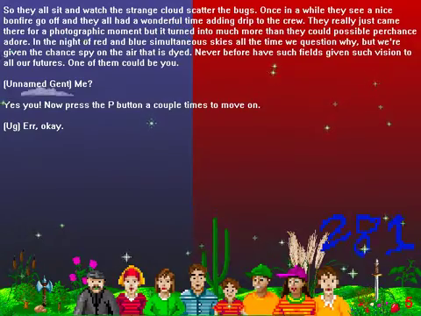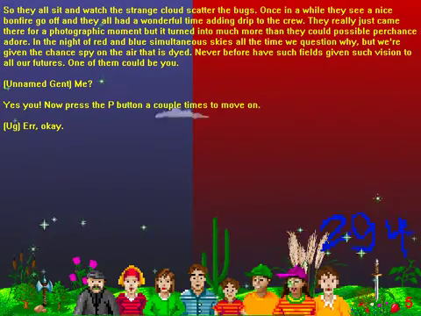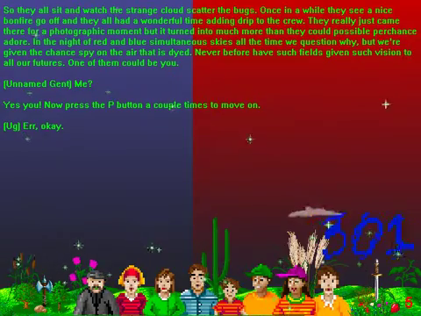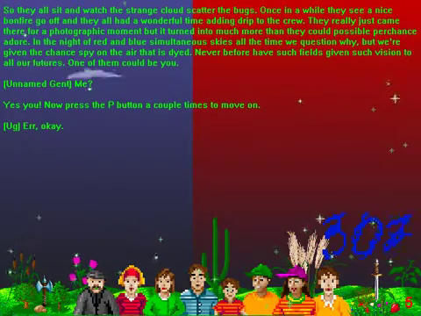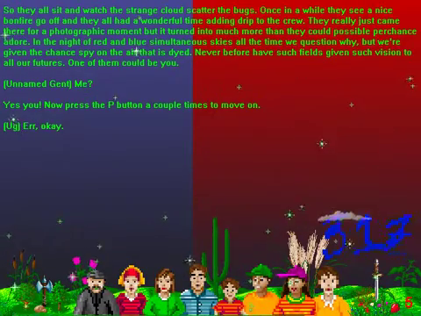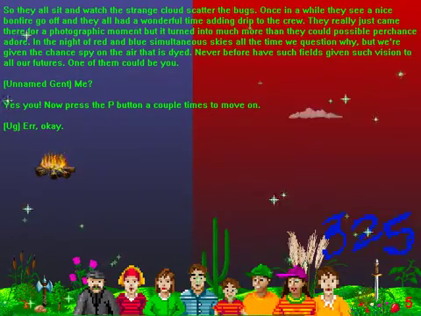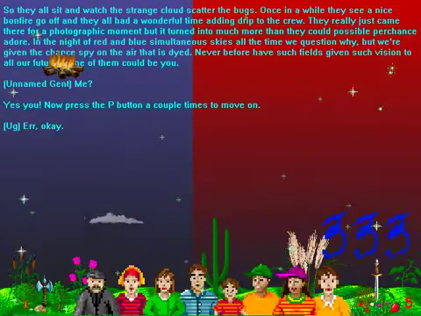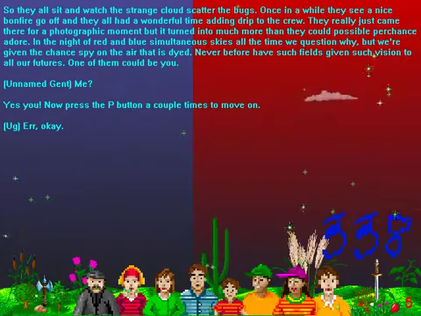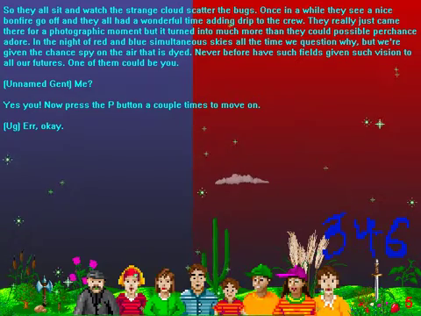So they all sit and watch the strange cloud scatter the bugs. Once in a while they see a nice bonfire go off and they had a wonderful time adding Drip to the crew. They really just came there for the photographic moment, but it turned into much more than they could possibly adore. The night of the red-blue simultaneous skies, all the time we question why, but we're given the chance to spy on the air that has died. Never before have such fields given vision to all our futures. One of them could be you. Me? Yes, you. I pressed the P button a couple times to move on. Okay. This is like the best possible work party ever.